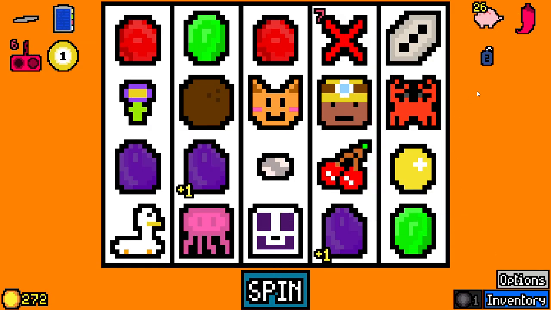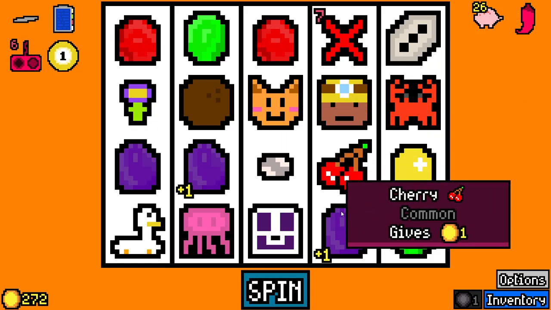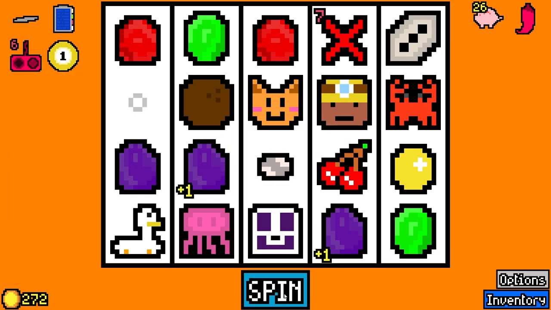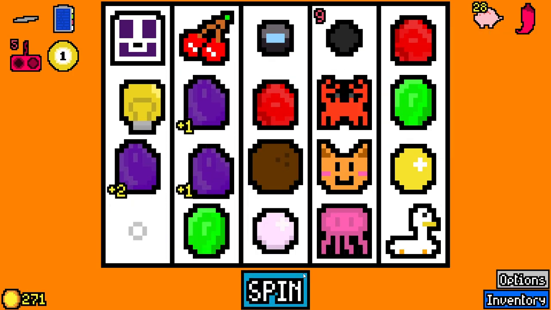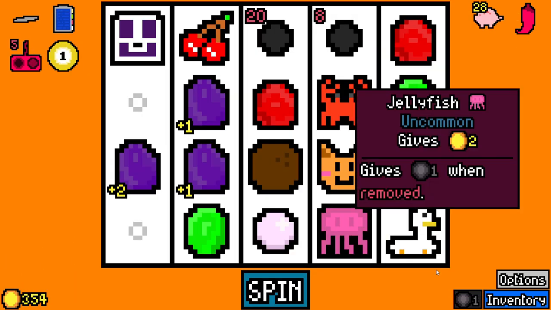Lucky Cat could be okay, but I'm just going to go for the symbol bomb and just pop it. Yes, please. Removal capsule. Thank you. Want to definitely use that immediately. I'll ditch the flower. This is actually really, really good, but it can't buff them all up, can it? Oh, it immediately got brought back. Cool. I'll take another coal.